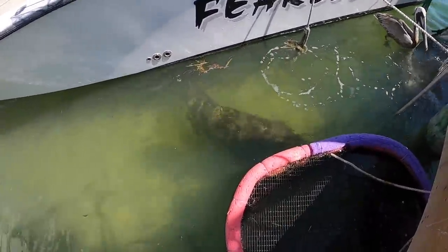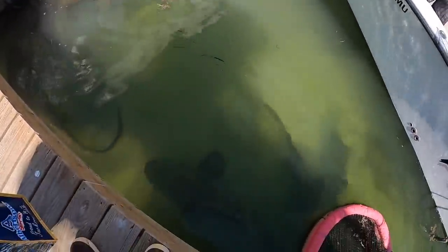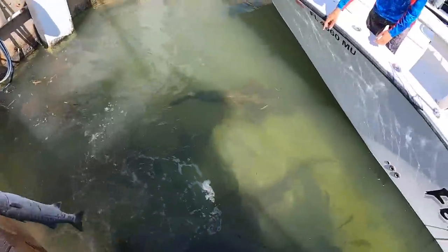Big old Goliath grouper. Oh, look at that. Big Goliath here, guys. He's looking at you right now. Oh, buddy. Oh, he knows what's going on. Oh, he fired up on it, too. Oh, my God. Okay, so we got a lemon shark here and a big Goliath grouper.